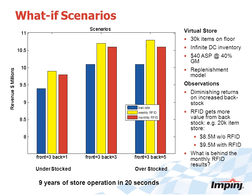Let's look at the blue bars first. I run barcode under those 3 different stocking conditions, and what I see is what you would probably expect, which is that I have a certain revenue level, let's call it 9.5% or a little bit less, on my understock condition. And as I go to an improved stocking condition, just by adding backstock, my revenues do go up. The same set of customers come into my store in each of these 2 scenarios, and they have the same set of things that they're looking for. Because we are replenishing from the back with some level of accuracy, we're more likely to be able to satisfy that customer demand because we've got the stock in the store rather than having to wait for the DC to ship it every 3 or 4 days. So we do see a revenue uptick.